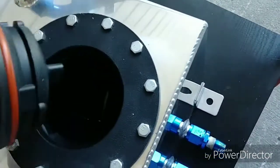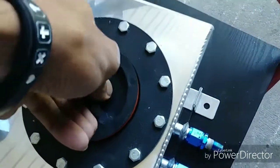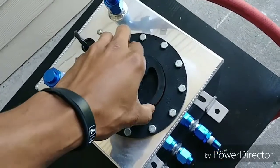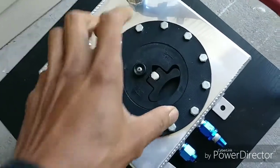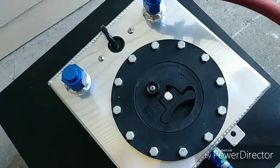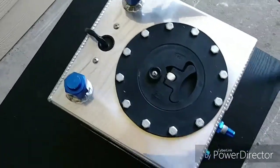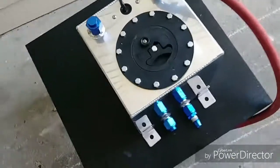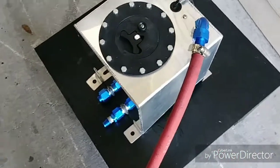Let's see if I can get this thing back in — that's the only thing I noticed, it was just a little bit of a pain lining it up to close it off. I guess that's the only thing with this: it's kind of hard to put the cap back on and lock it in, you kind of got to mess with it a little bit. Maybe the higher-end ones are easier, I don't know because I've never had one before. But that's a small price to pay for something like this.